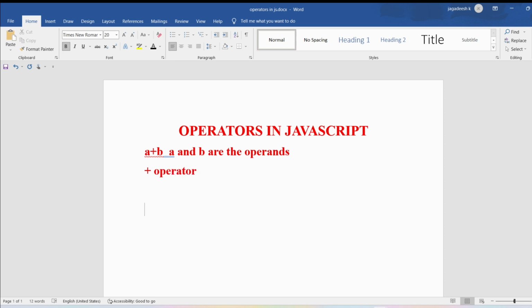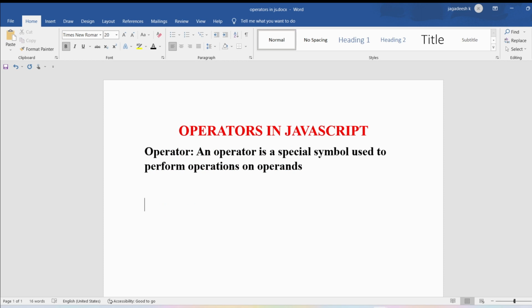Let's consider that a has the value 10 and b has the value 5. Between these, I am performing the plus operator. So, a plus b, 10 plus 5, 15 will come as the output. So, I can say that an operator is a special symbol used to perform operations on operands. Here a plus b is the total expression. In this expression, you have two operands and plus is an operator. If you want to perform subtraction, you can use the minus operator, which will be useful to perform the subtraction between these two operands.